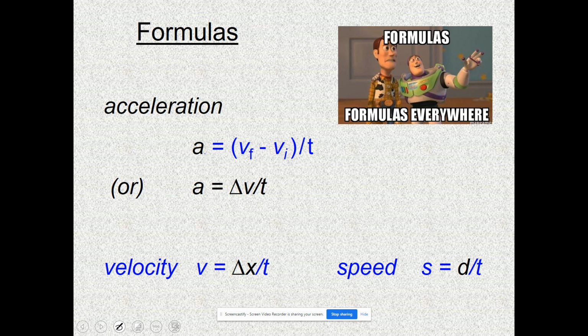Okay, remember, with velocity, we also had that delta down here, which is the change in displacement over time. So that's all that means, that a change is going on. Look at that, my writing. That means a change is going on. So a change in velocity or a change in position, depending on which formula you're looking at. You should know all three of these formulas. If you didn't print out the formula sheet, write them down on a separate sheet of paper. Make your own formula sheet if you need to, little by little, as we get all of the kinematic formulas.